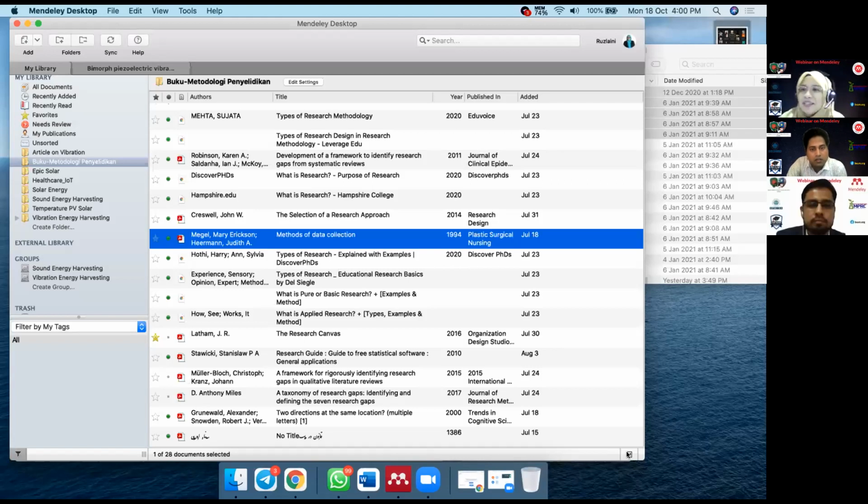I haven't adopted any other referencing tool since I met Mendeley, but it depends. You might say that EndNote is better than Mendeley. It's more complete compared to Mendeley, but I don't have any say on this. It really depends on each individual's preferences.